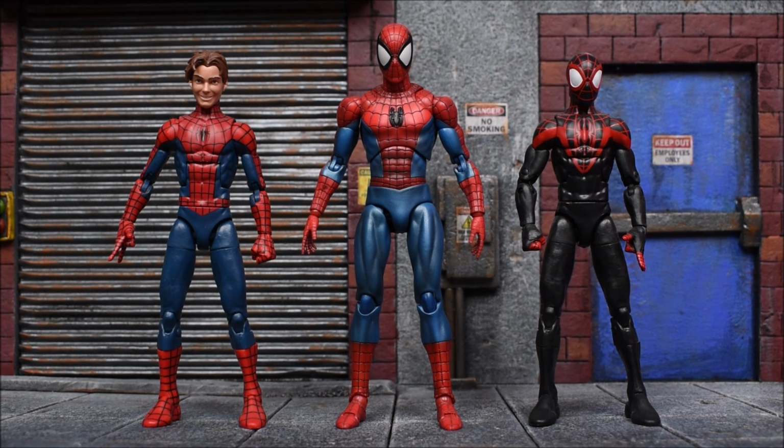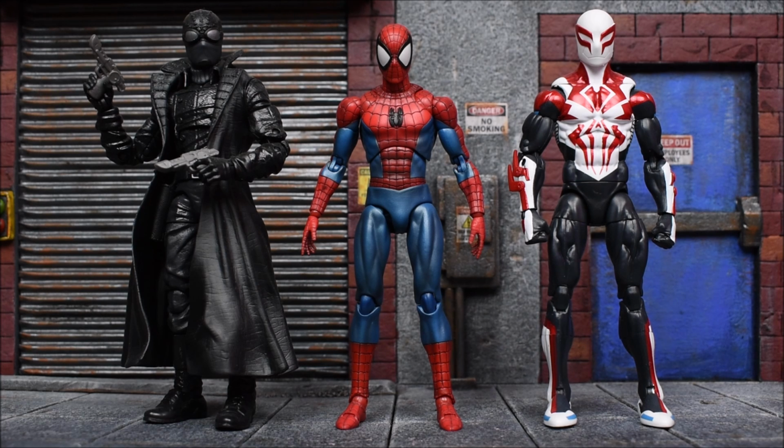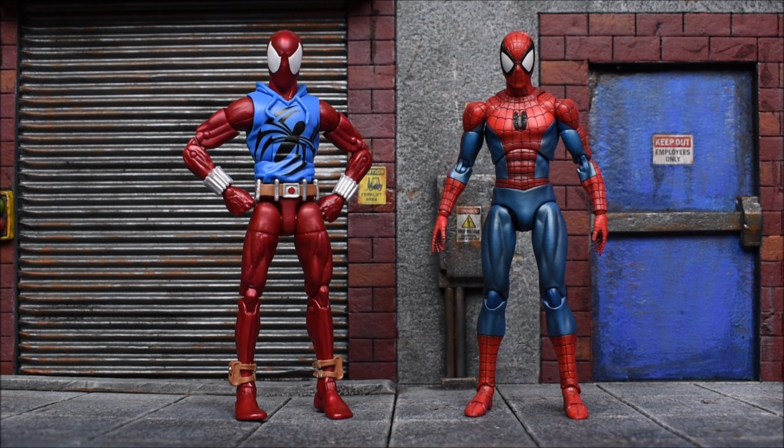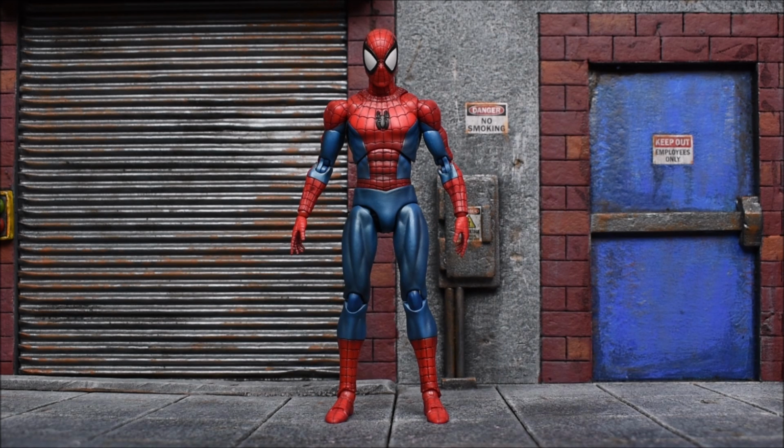Here we have the teenager version of Peter Parker and Miles Morales, both Marvel Legends. There he is next to the Marvel Legends homemade Spidey suit on the left side and the Mezco One:12 Collective homemade Spidey suit on the right side. Both Marvel Legends, once again, we have Spider-Man Noir on the left and Spider-Man 2099 on the right. There he is next to the Ben Reilly Marvel Legends Spider-Man. And there he is next to the Big Time Letdown Spider-Man. So that was a little Shartimus Prime tribute for you guys.